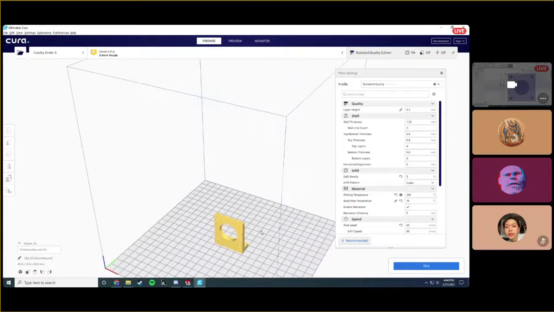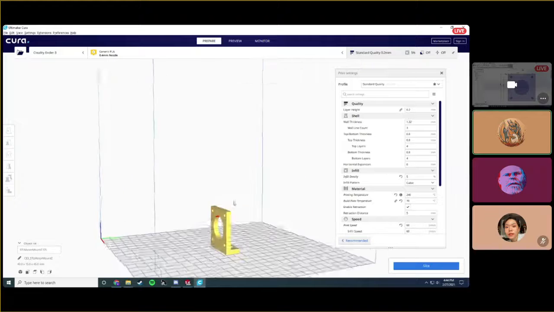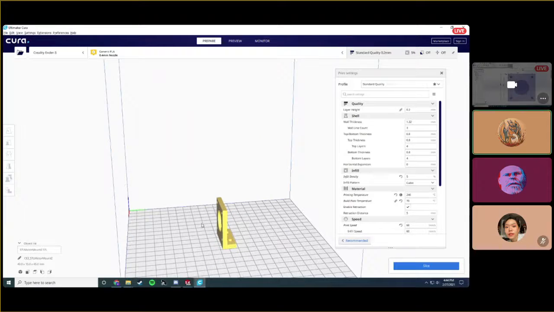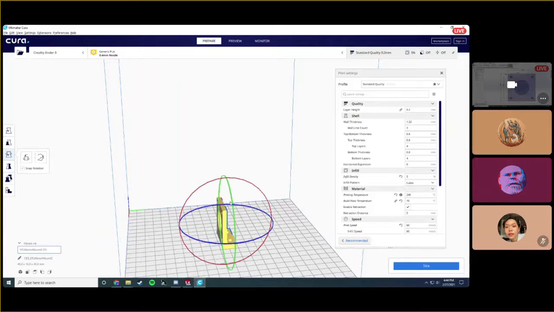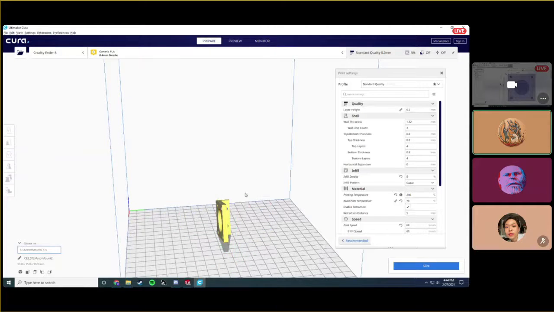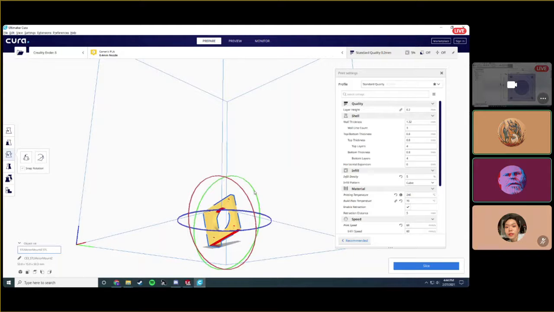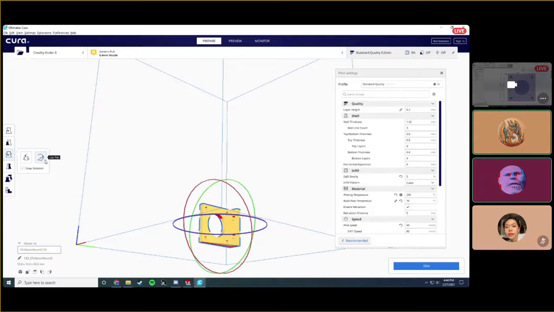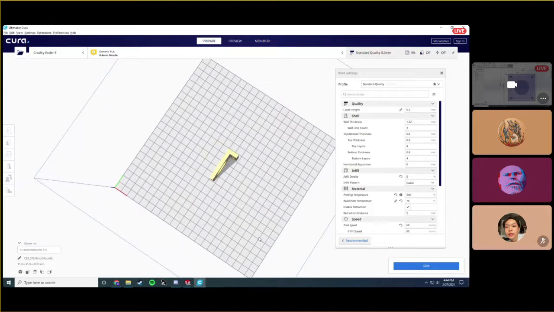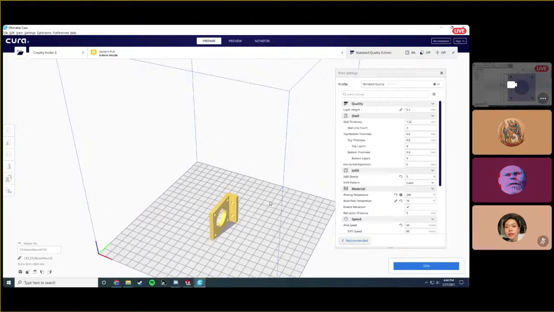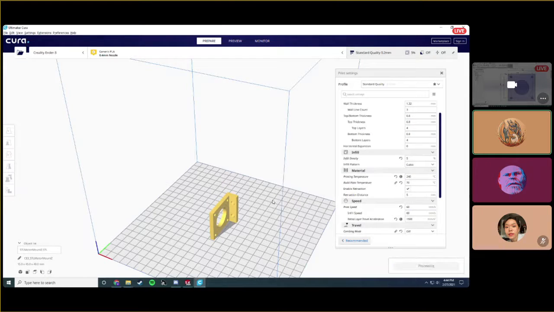And you open it. And you want to keep in mind orientation for this. I think the best orientation would be to print it on, oh man, where's the rotation? Here we go. I'll print it on that. Is there a lay flat feature? Yeah, there is. It's that thing right there. So, yeah, you come in here, mess with your settings to get what you need. Come in and click slice.